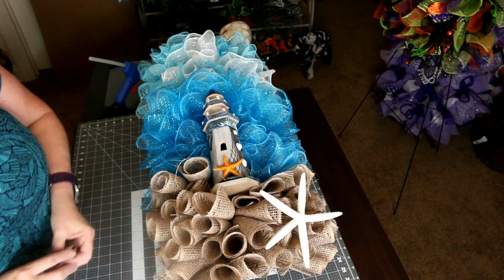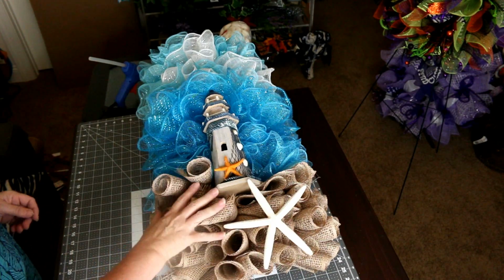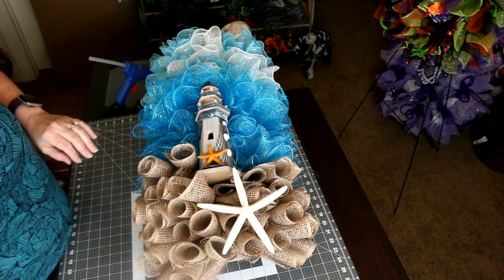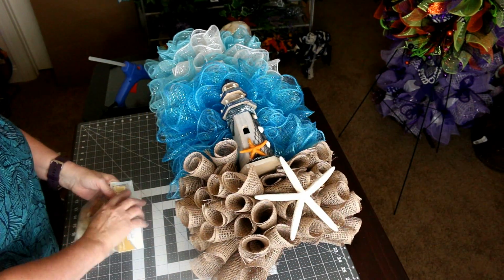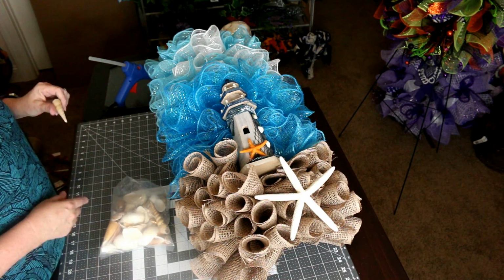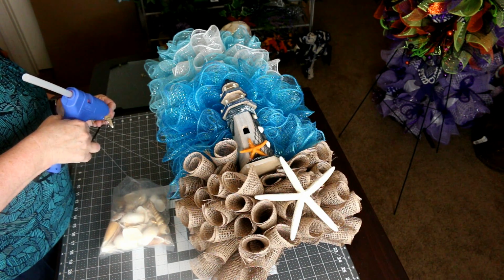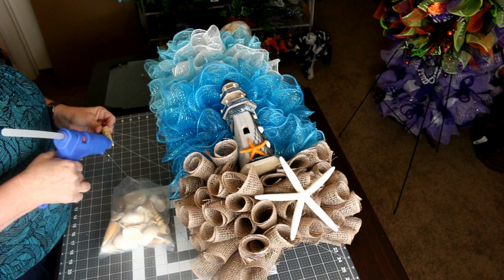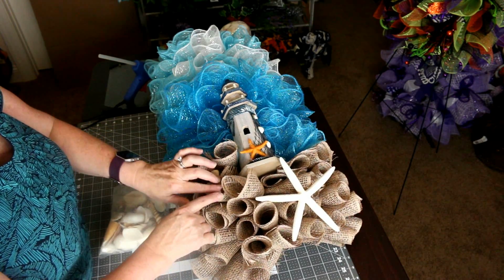And I will put little shells down here, because to me, this looks like sand, like this is the bottom of the ocean, this is the water, and this is the sky. So I will take some seashells. And I'll tell you, I got these seashells from Walmart because they just have everything. And I will just put some glue on it. I'll just find a place I want it to go, and I'll just glue it down.